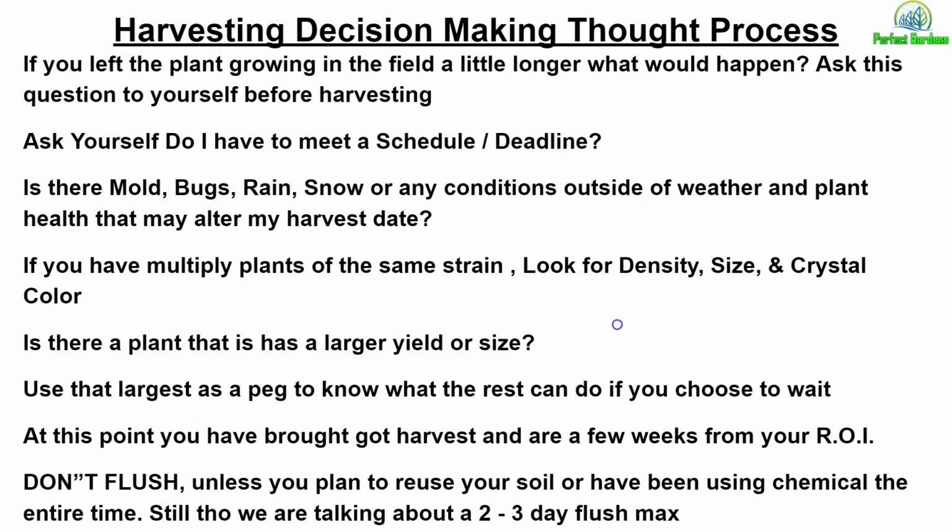So my harvesting decision-making thought process comes from me trying to course correct bad habits that come from things that we are still a little bit concerned of, but we're not totally concerned of. So let's go ahead and talk about these. First thing I want you to think about, if you left the plant growing in the field a little longer, what would happen? That's like the first question I want you to think about when you write about a harvest.